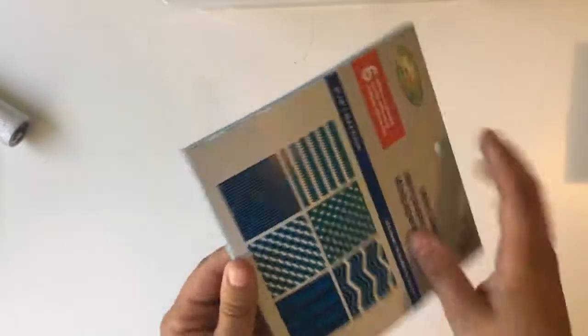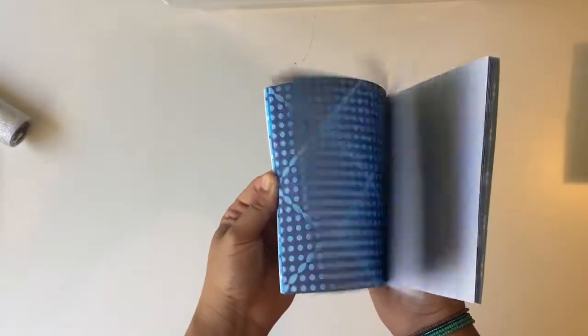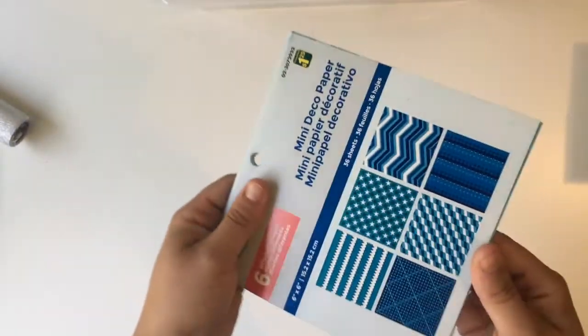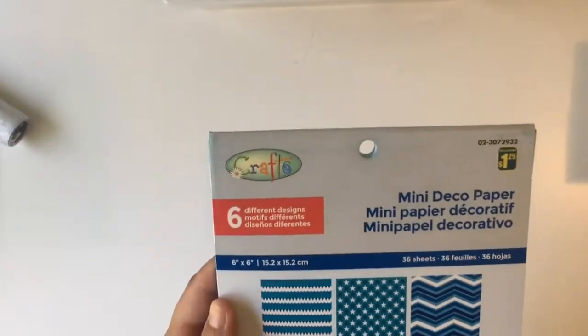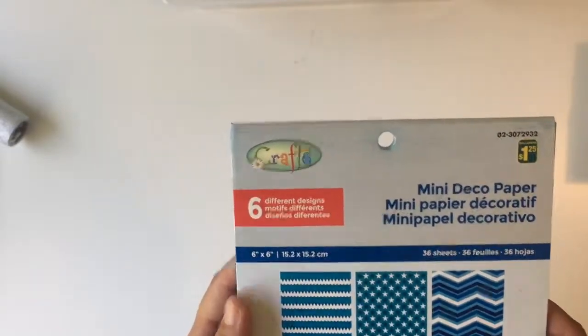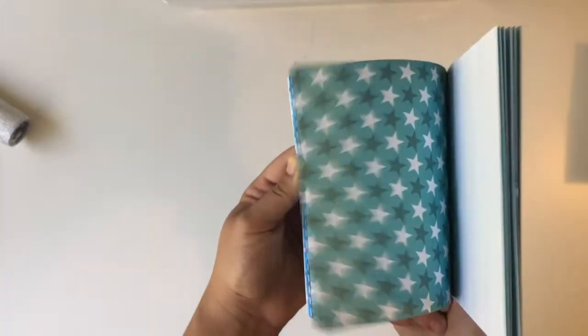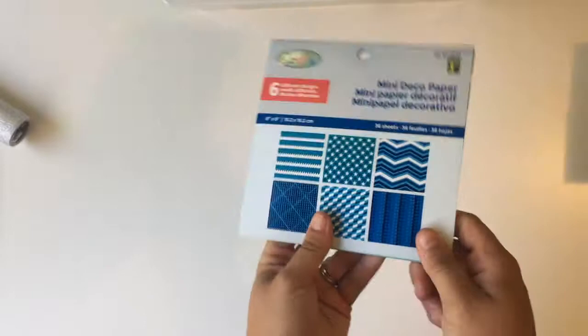Next up, I have got a paper pad, again from Dollarama. This was $1.25. Just flip through. They didn't have any other ones. They had a bunch of this color, but no other color combinations or anything, but I was really excited to pick this up. It came with 6 different patterns for $1.25 and 36 sheets total, so 6 sheets of each. Can't go really wrong with that. I love to use these as card backings, and anytime I need just a little bit of pattern paper, I like using these.